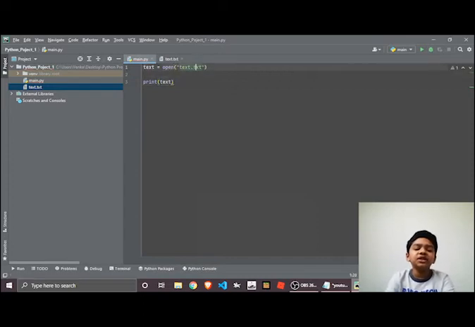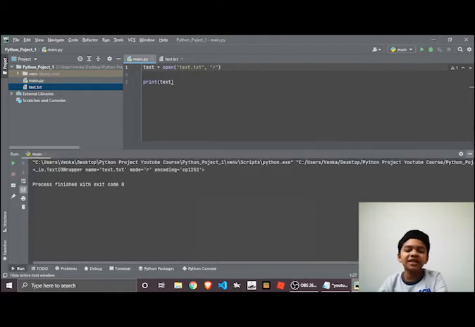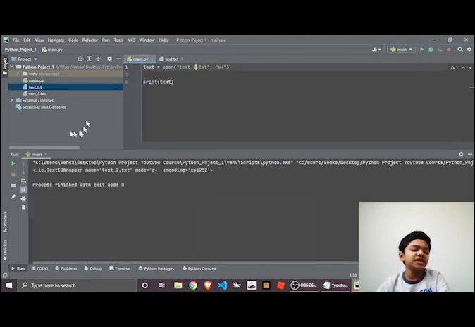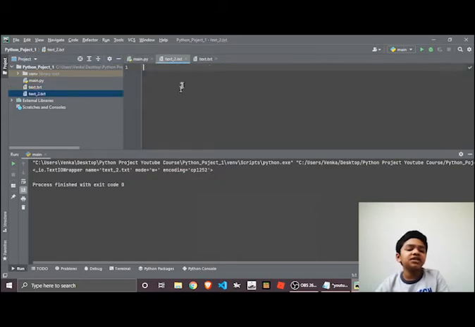We can put a comma here, and type R for read. But we still get that. But we can set it to read or W for write. And if you type R plus, W plus, and call it text2 and play this, see, we get a text2, and it says nothing in it because we can do this.